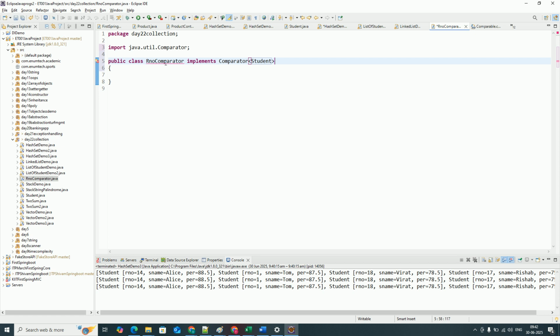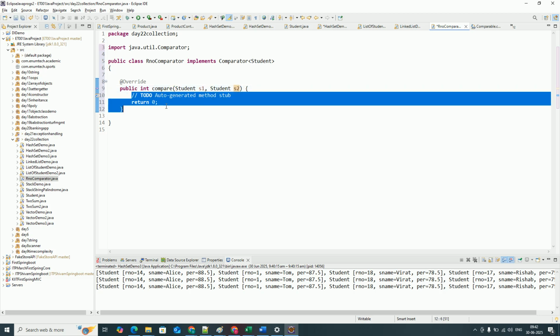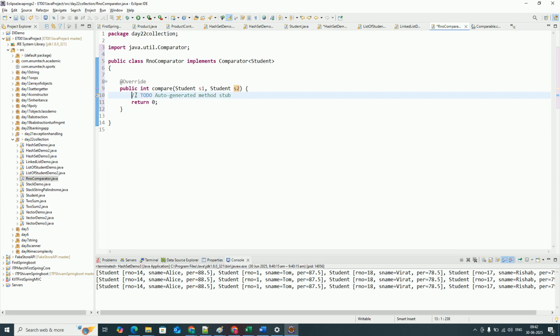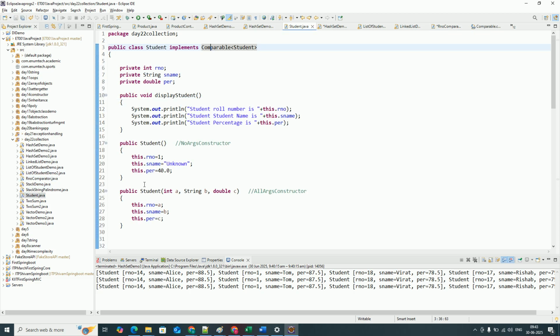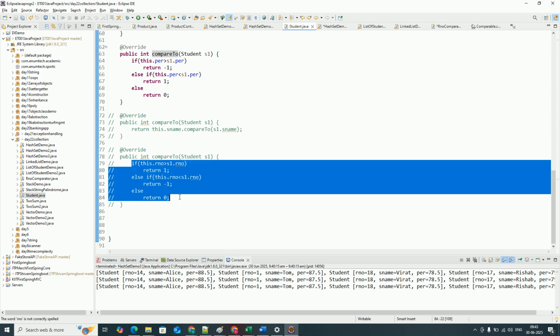I'm comparing student one and student two on which parameter? Roll number, right? So I'll take the logic of the roll number from here. The roll number comparison logic is there, correct?